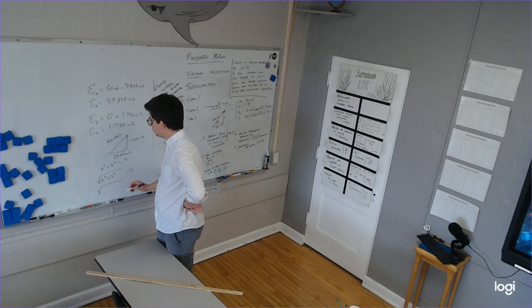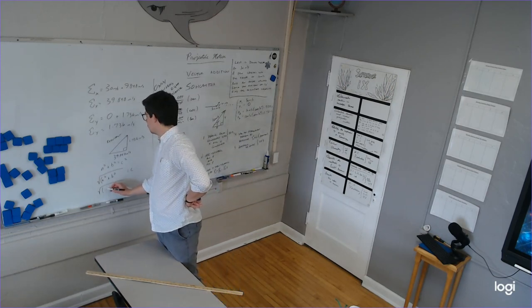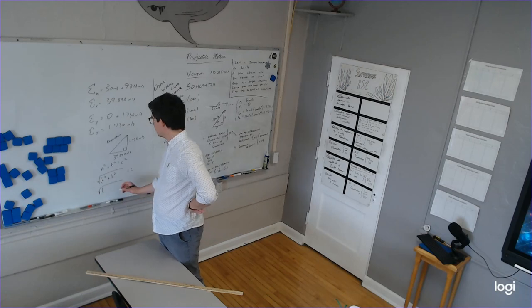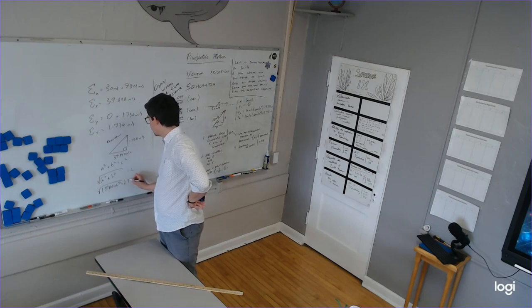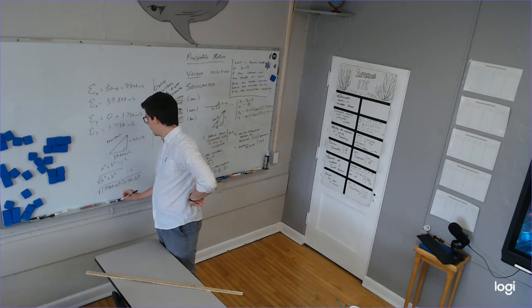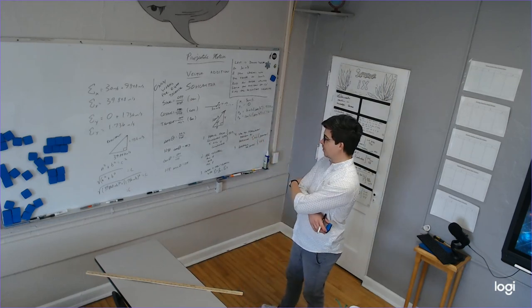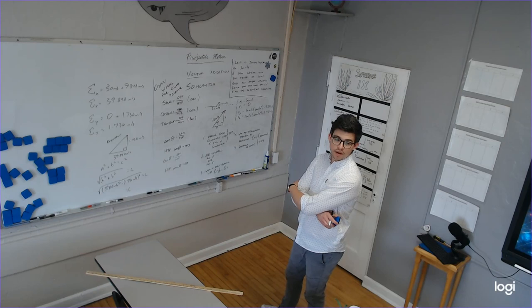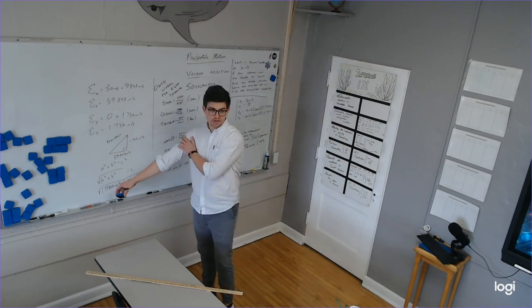So you type in your calculator. Here, actually how I would type it in is I would type in the quantity, or you could even just do it like this, 39.848 meters per second squared plus 1.736 meters per second squared, and then raise that to the 1/2 power. How should this number compare to both of the others? How must it compare to both of them? It has to be larger. It has to be larger than them. But it can't be as large as them both just straight up added together.